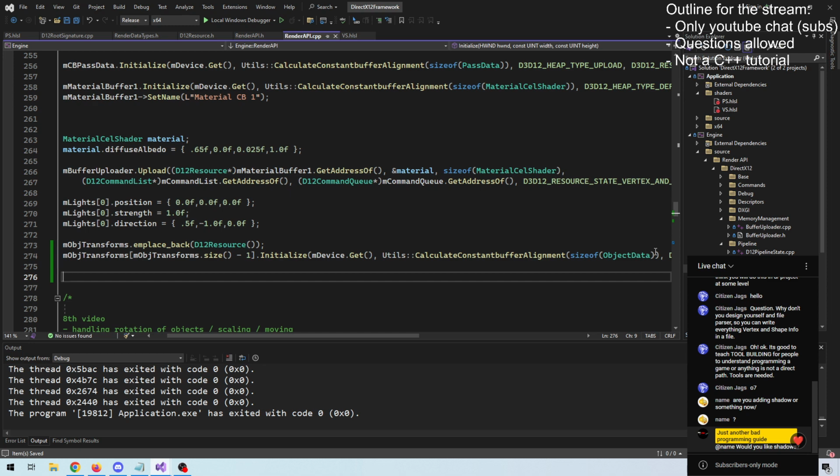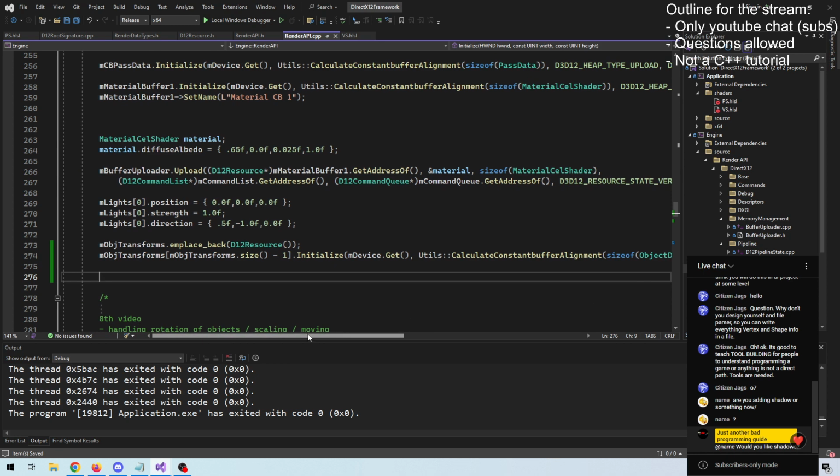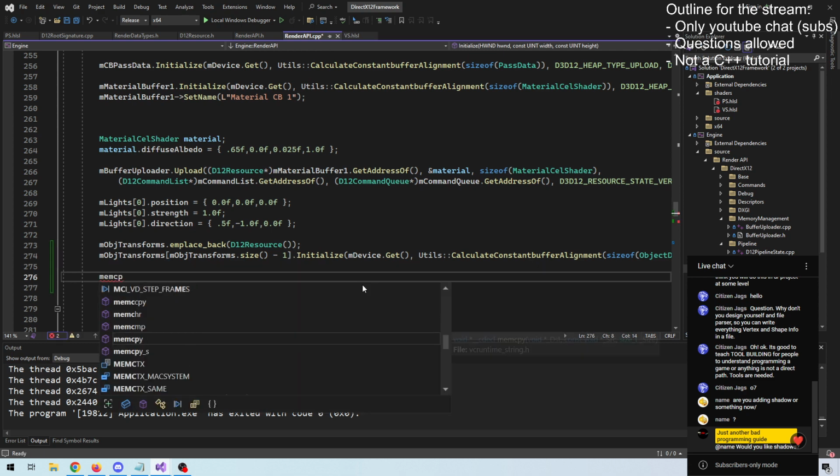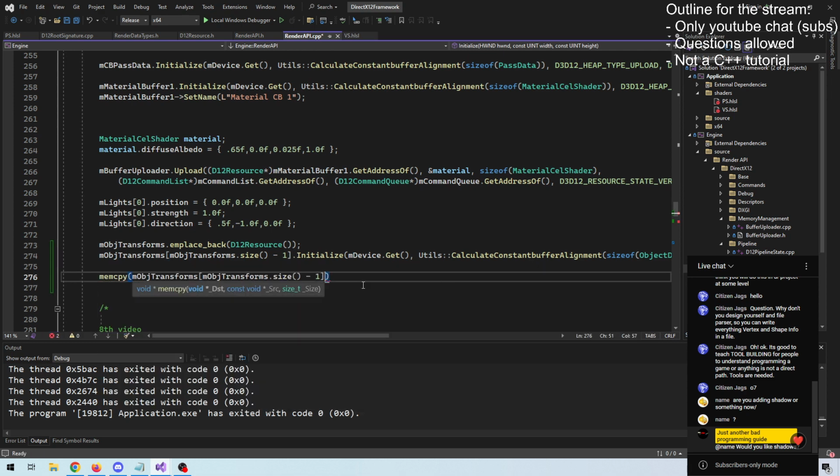We initialize it, and then we don't want to access it, we just want to memcopy some values over to it. So we will get the CPU address.